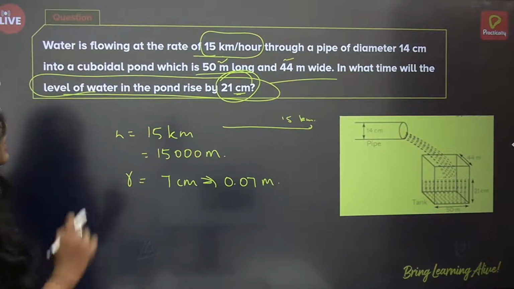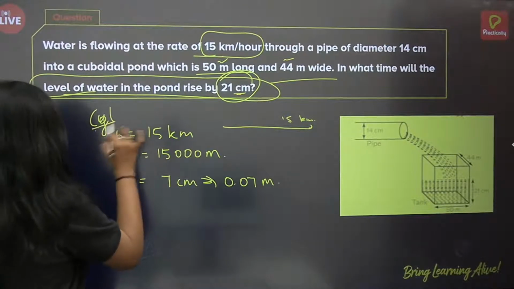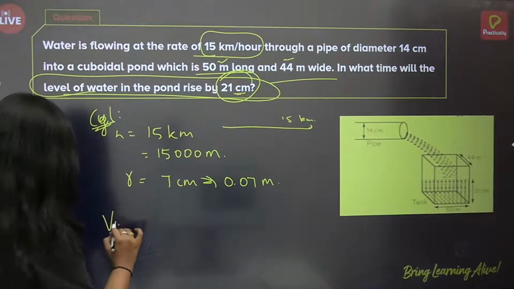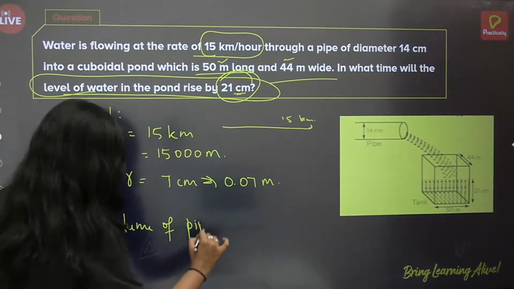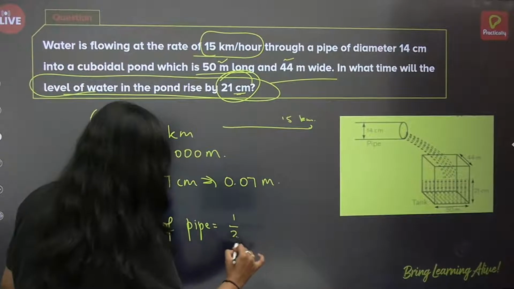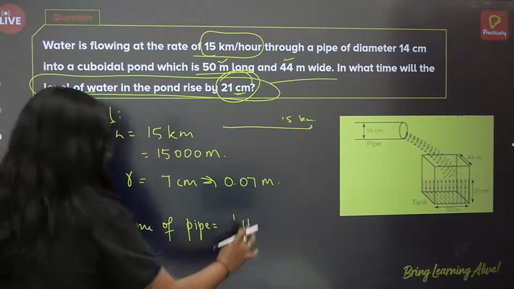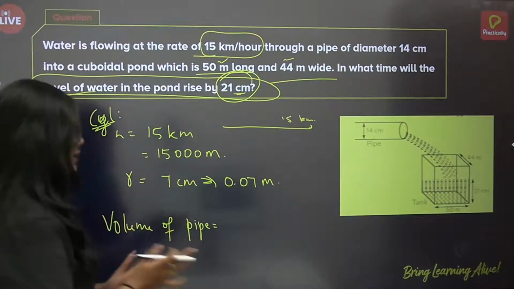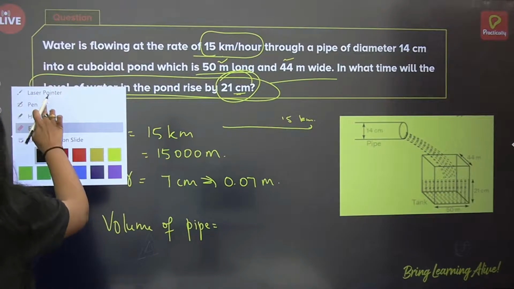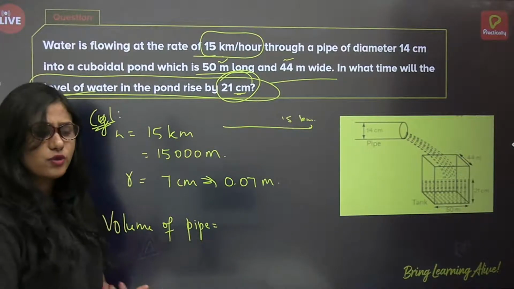Now, next, this is for cylindrical pipe. So, we will find volume of pipe. 1 by 3. No. What am I doing? No one is literally answering me anything. It's like I am just telling it to myself. So, yeah, please share it with your friends if someone is watching. This is most important. It will be useful for you.